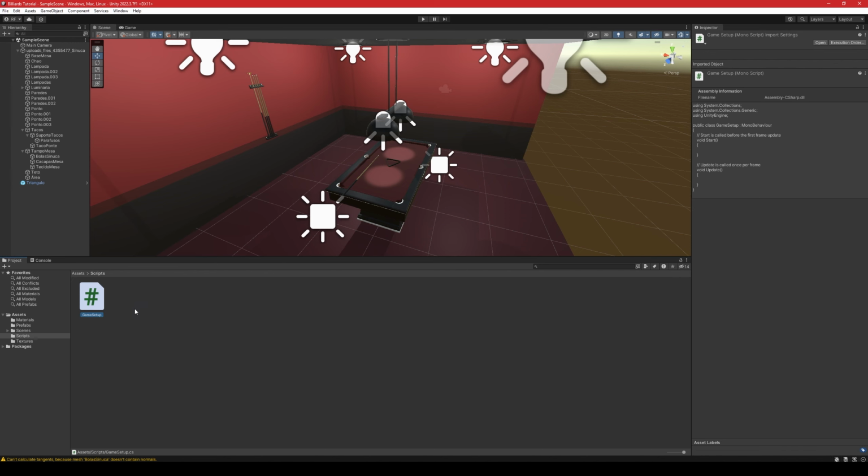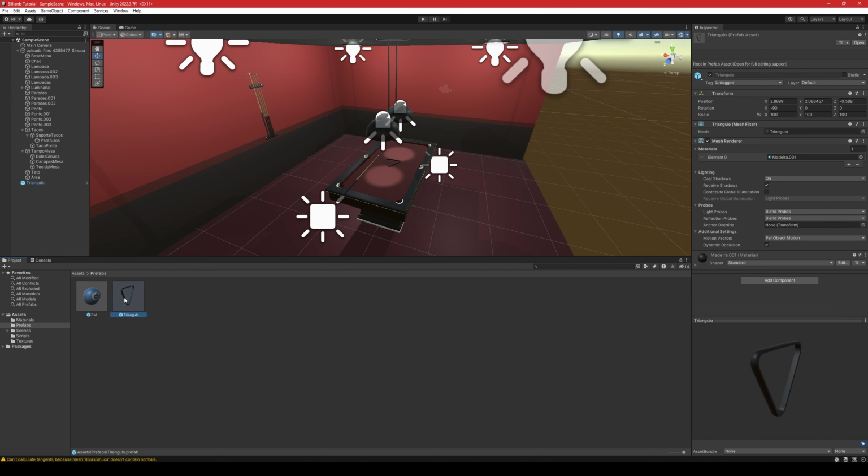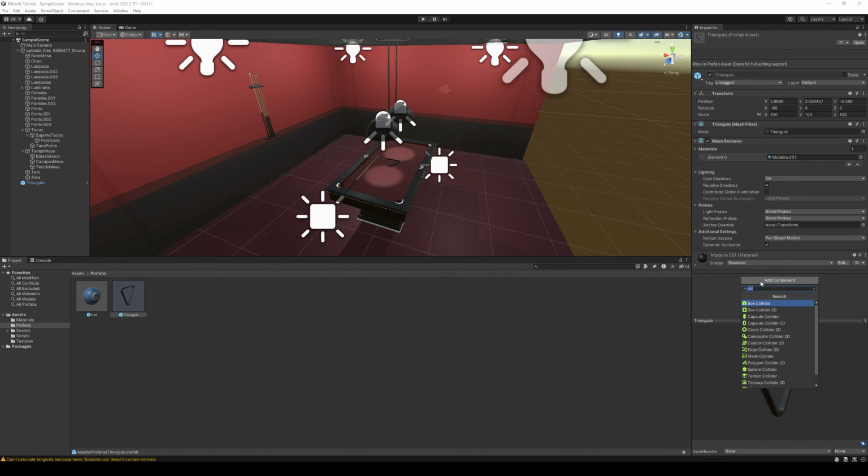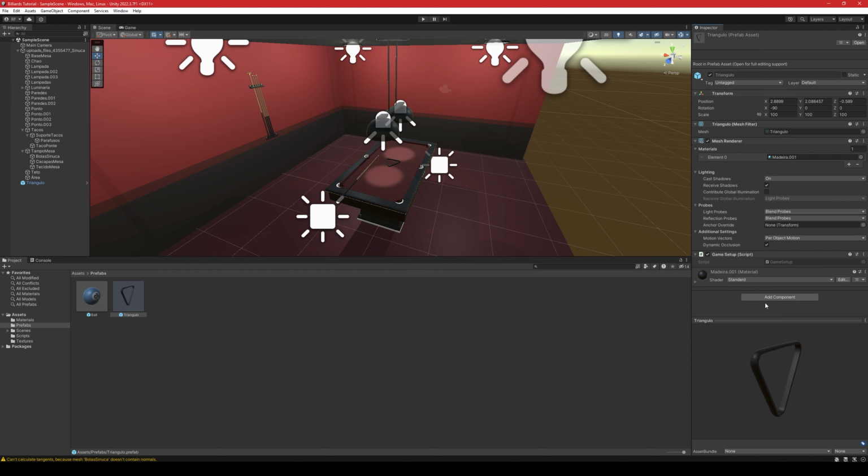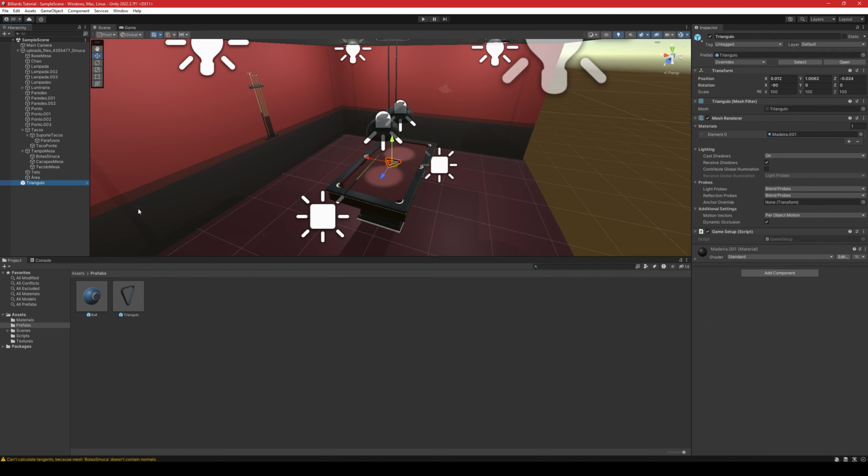Okay, so I want to put this script on that rack because it's going to help set up the game. That's what it's for. So we're going to select the prefab, go to add component, and select game setup. And you can see that put the script right here on our prefab. And the one that's out there on the table also now automatically has that script on it as well.